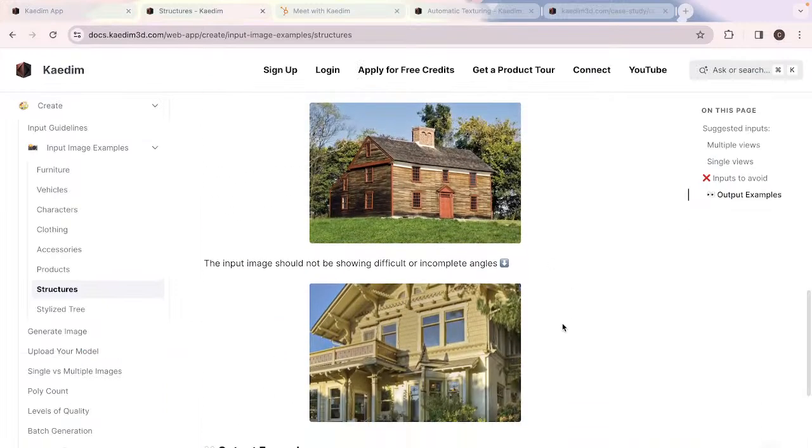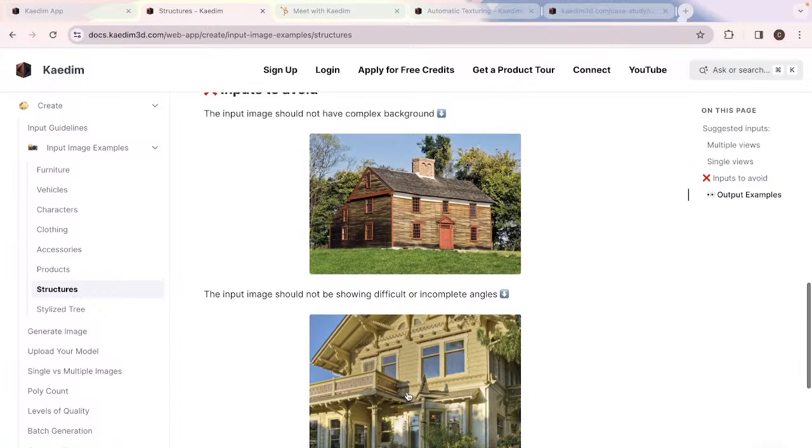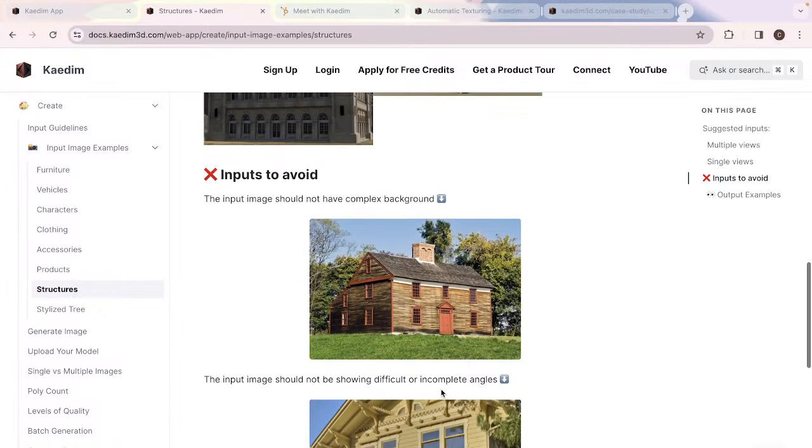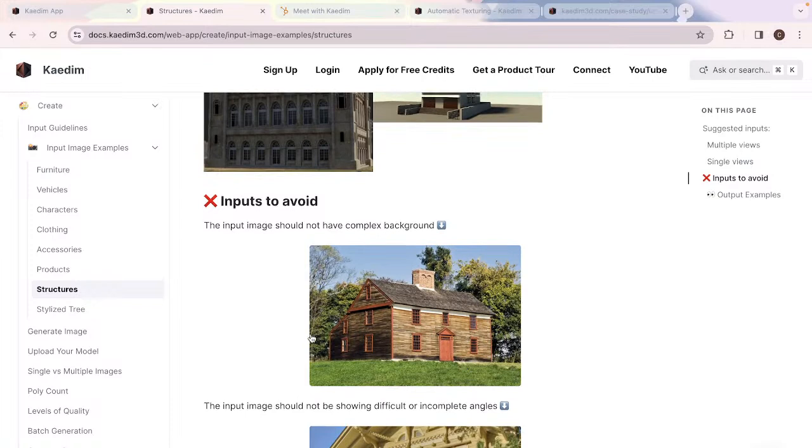So yes, for your input images, obviously the whole house has to be pictured in the input image, and complex backgrounds may not be processed, but you can always go ahead and try to process these images onto Kaedim.